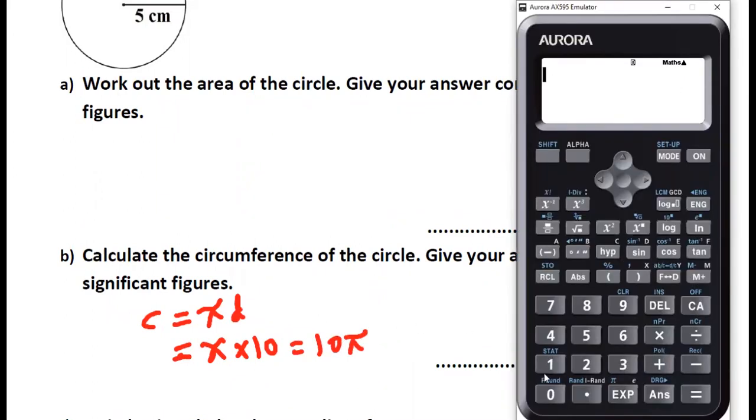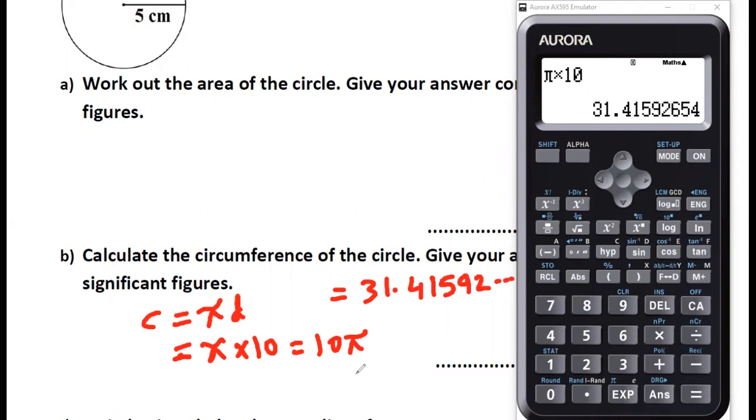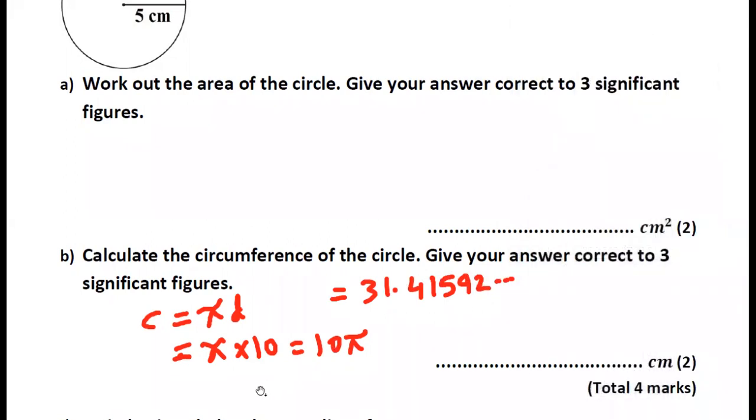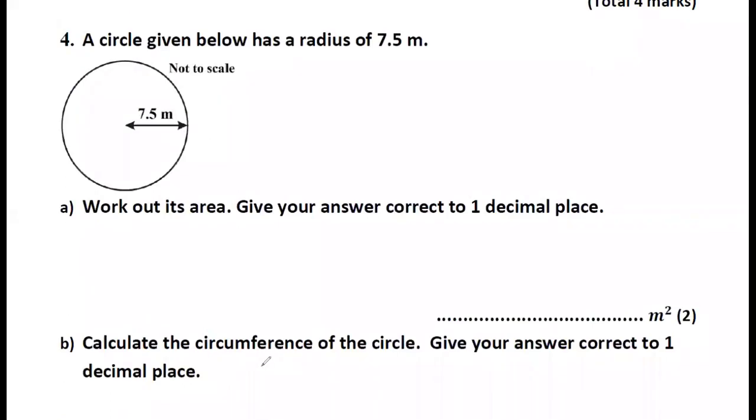Using the calculator, we will know that pi times 10 will give me 31.4159, which, if I round this to 3 significant figures, I again need to look at first, second, third, just 3 digits only, and looking at the immediately next digit, which is 1, I can see that again this number shouldn't round up. It should just stay 31.4 centimeters.